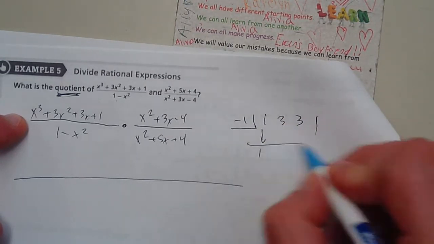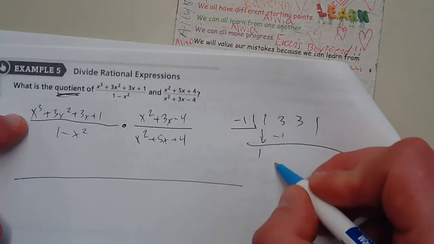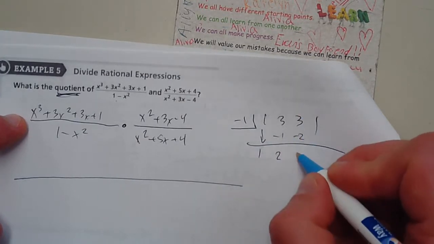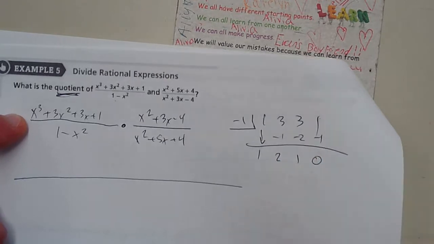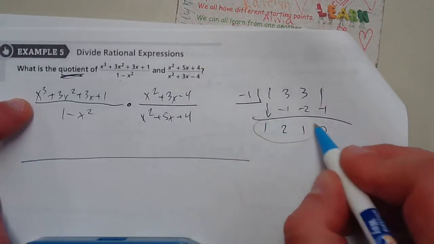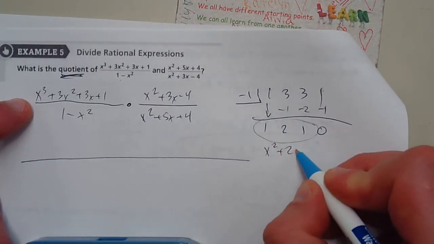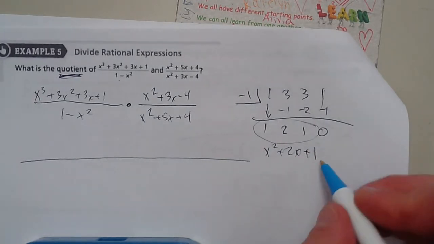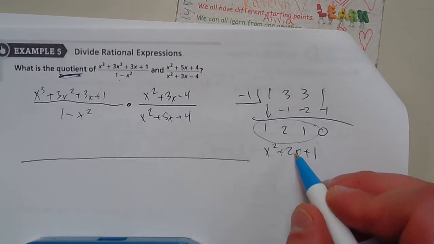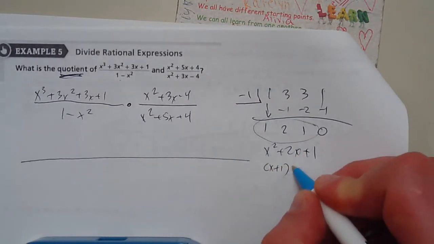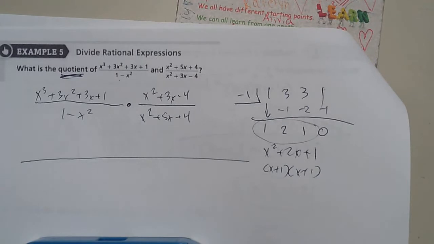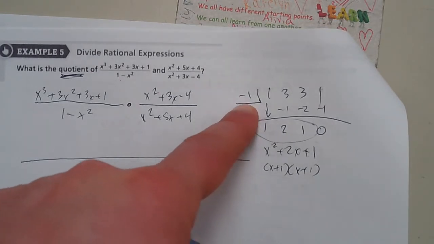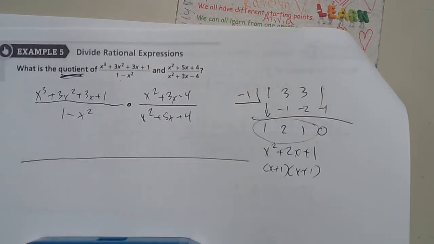So a little quick synthetic division here. We multiply, and we add, and we multiply, and we add, and we multiply, and we add. And we see this is the leftover quadratic, x squared plus 2x plus 1. And that actually factors. Factors of 1 that add to 2 would be just 1 and 1. That's going to factor to x plus 1 and x plus 1. So this problem is actually just 3 x plus 1s, because if -1 is the solution, then x plus 1 would have had to have been the factor.